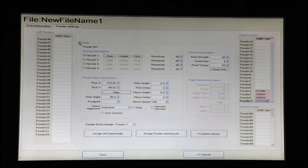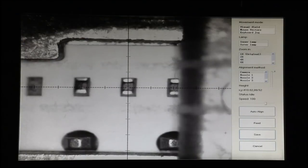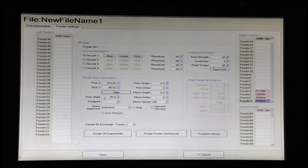For each one of these feeders then, we go in here, we click apply, and we have the ability to assign nozzles and to, again, set some of our feeder parameters if we want, to make sure that our feeder is aligned as it should be. So let's check that, and it's perfect. Now here we have our pick angle. This auto-populates based on where the component is in the machine. So if we're using a left side feeder, it will auto-populate as 90, and if we're using a right side feeder, it will auto-populate as minus 90. But that's already done for us now.